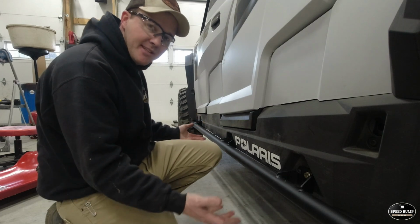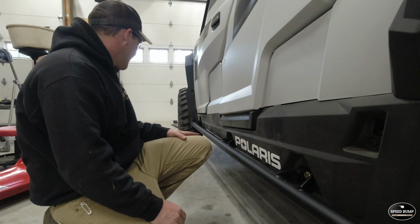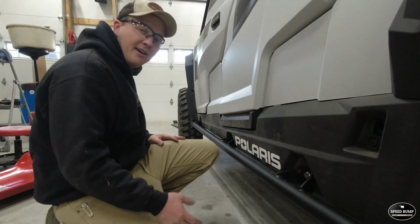Now we're going to go back and put the skid plate back under it. We're going to do the back section first. And I'm not going to film that part because it's pretty tough to film underneath of it, but I'll get that on and then get back with you guys.